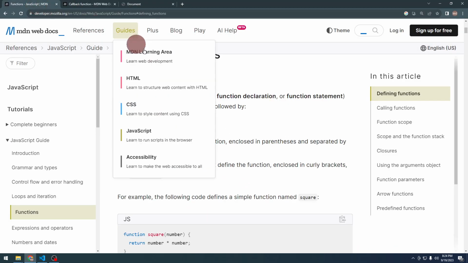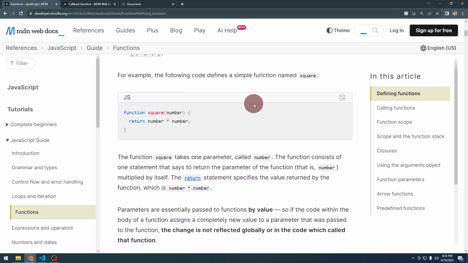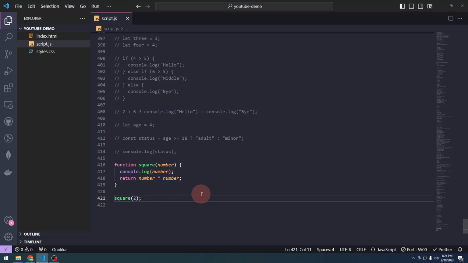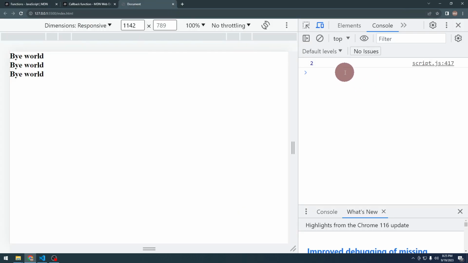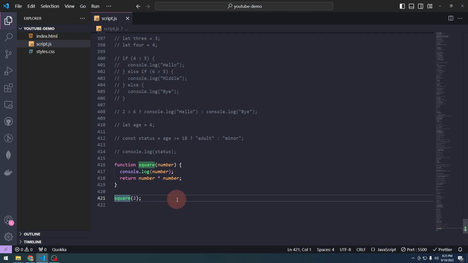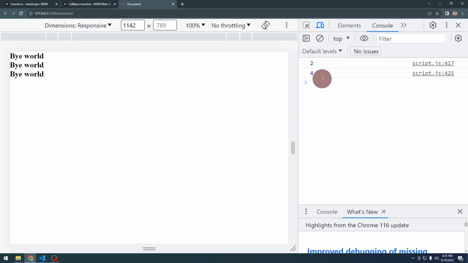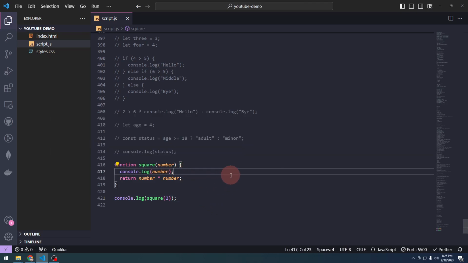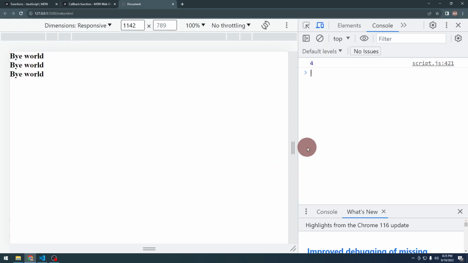We've known this, so let's see what happens next. The return statement, as I've mentioned, is whatever you want to get back from that function. Whatever we are getting back from this function is not logged here, because we haven't logged it. Let's do that. Let's do this, and we should get 4. And yes, we get 4, and we get 2 right here. Let's comment this one out to avoid confusion.